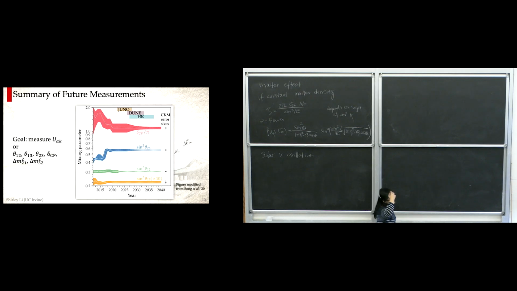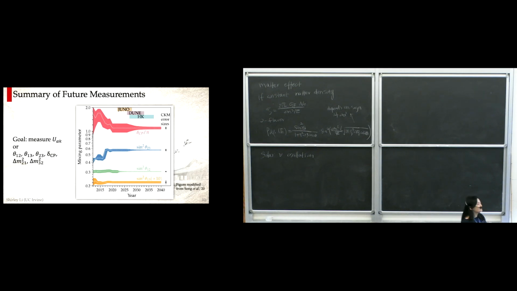I also want to show the level of progress into the future. This figure is a few years outdated, but roughly speaking, where the dashed line is, that's right now-ish. And you can see the level of precision improvement that we'll get with the next generation experiments. In this case, we consider DUNE, Hyper-K, JUNO. So quite a bit more precise in terms of really pinning down the PMNS matrix.